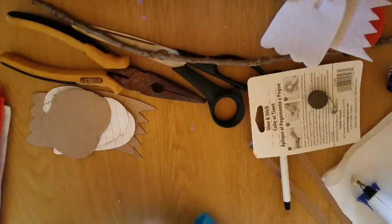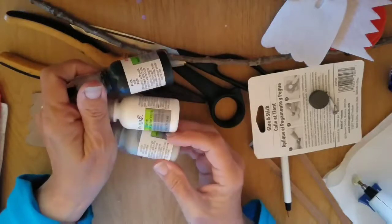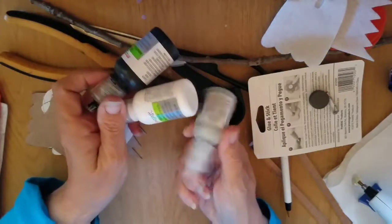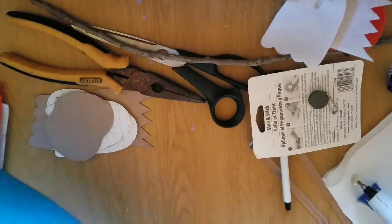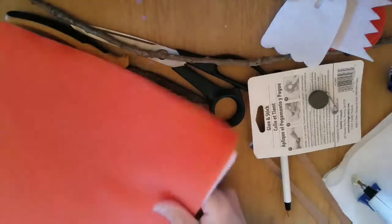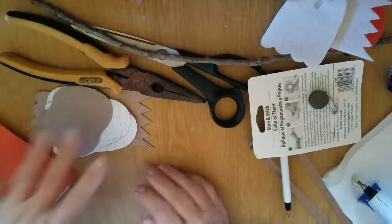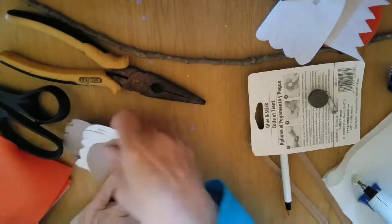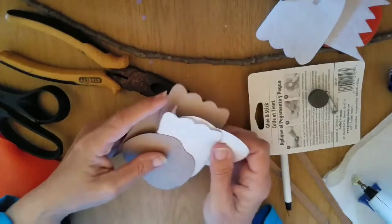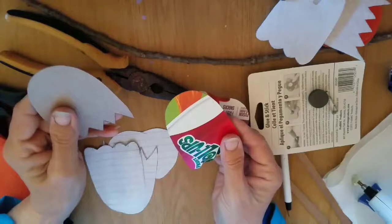For our lollipop costumes today, we're going to need some fabric paint. I have black, white, and silver, and that's because I picked these up at Michael's and they were in a package together, so I just grabbed that. We need some felt. I have black, white, and orange. Scissors, a smaller pair if you have them. You need paper and pen, and then some kind of lightweight cardboard, like a cereal box. I have fruit roll-ups that I used.